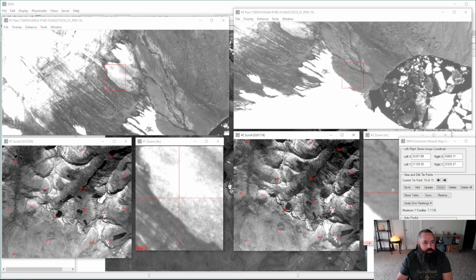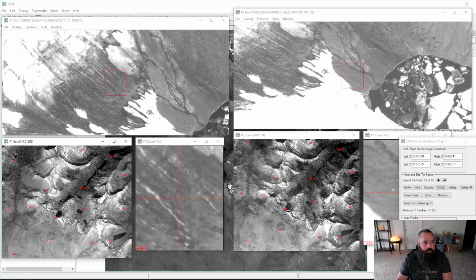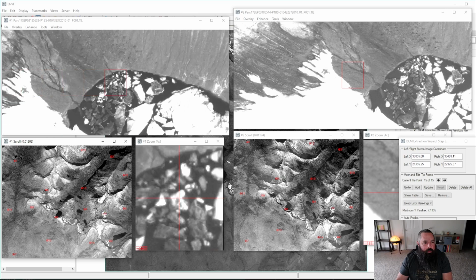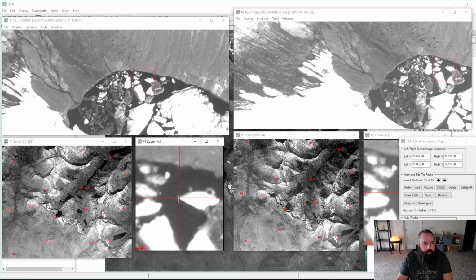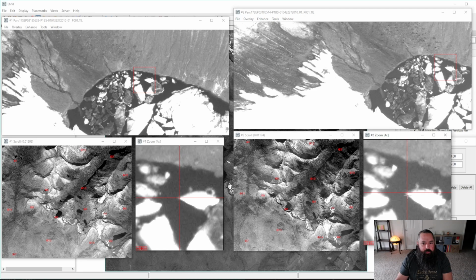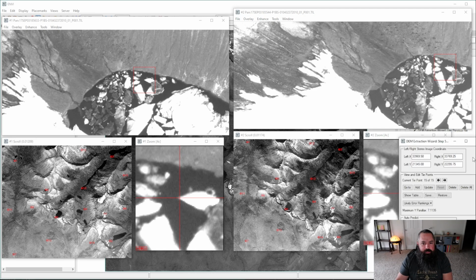Oh, that's interesting. You can see a little broken up ice melt. Use the very corner of this ice to add.